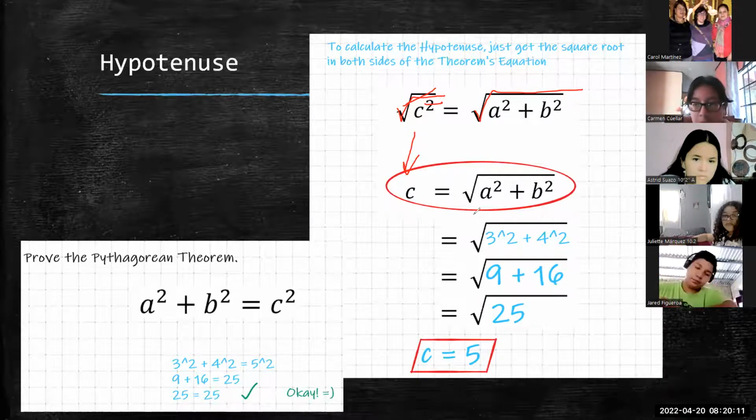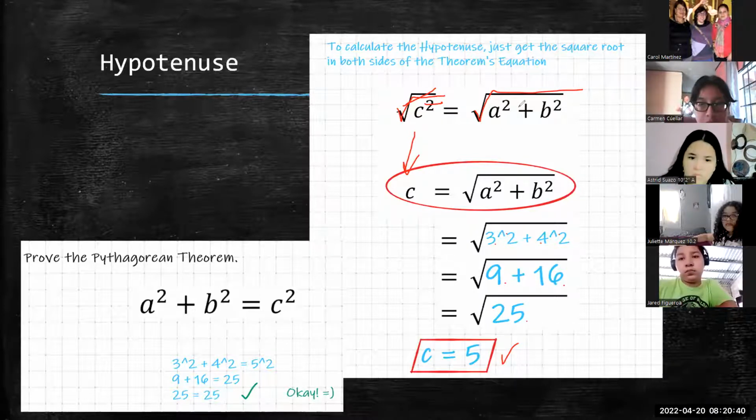So the hypotenuse, therefore, is going to be equal to the square root of A squared plus B squared. The leg A, which is 3, raised to the second power, plus B, that is 4, raised to the second power, is going to give you 9 plus 16. In other words, 9 plus 16, which is 25. The square root of 25 is 5. In other words, the hypotenuse in a right triangle which has a leg of 3 and a leg of 4 is going to be 5.